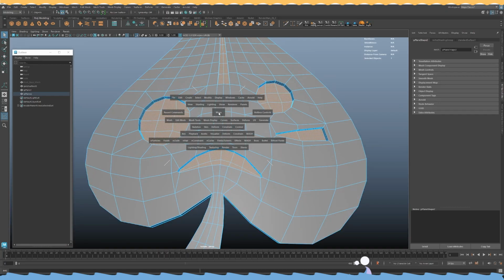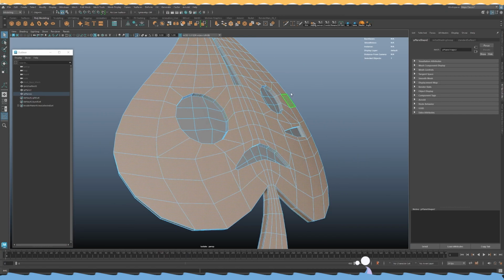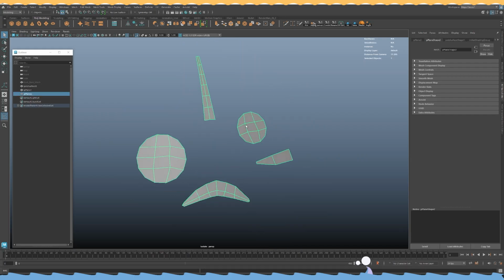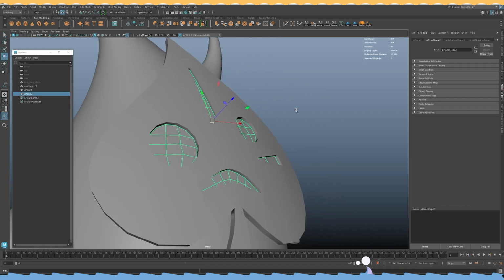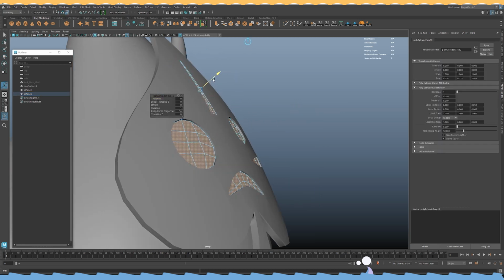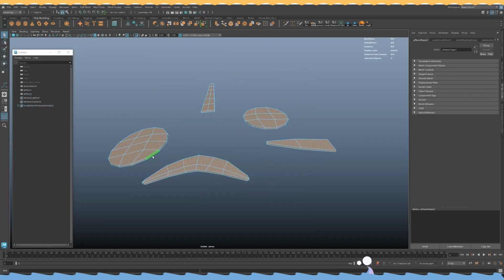Okay, hold down space, go to select inverse. That's going to select all the faces except for the ones we just selected, then press delete. So this is now saved out kind of a shape, right, for the black bits. We're then going to hold down shift, right click and go to extrude, and then we're just going to bring these up a little. Okay, just a little, because we don't want them to be too big, just to create those shapes.